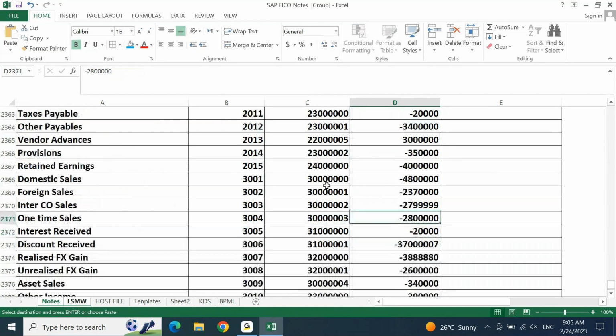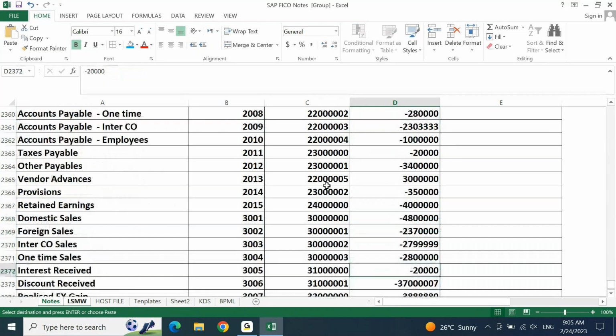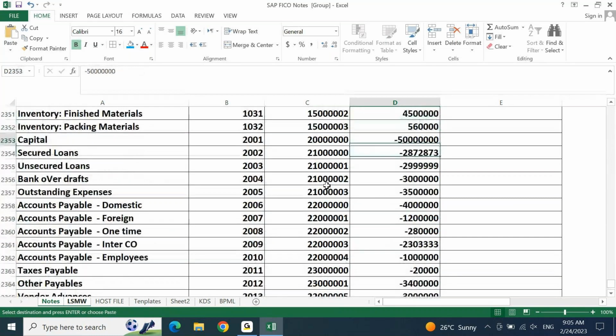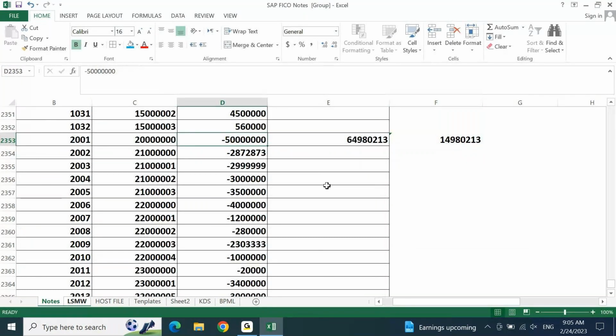But I think for capital we have given a smaller number. Capital has a huge number. I should probably reduce this.